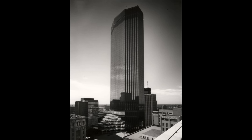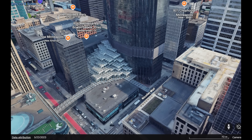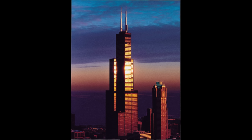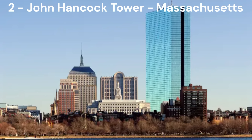Next in number 4, we have the IDS Center in Minneapolis, Minnesota. This building is incredibly unique — it has a very sharp geometric appearance with a sideways stepping pattern at the corners. The building also has a very clean, shiny, polished appearance and is topped by two antennae. At the base of the building there's also a really cool glass atrium that looks a bit like a shiny diamond and works really well with the tower. Next in number 3, we have the Sears Tower in Chicago, Illinois. It's pretty hard for most people to not have this in at least their top 5 — it's famous for its bundled tube design and striking appearance. The building looks even better at dawn and dusk when the sun is reflecting off the glass, and at night time when the spires glow up it looks even cooler. Overall, it's my 3rd favourite state tallest building in all of the US.